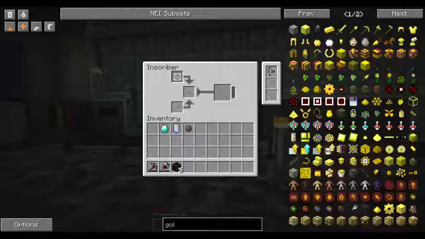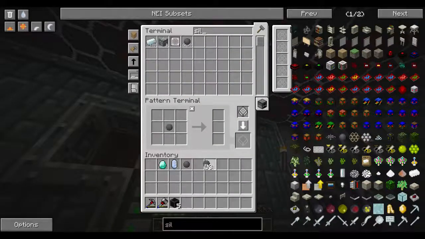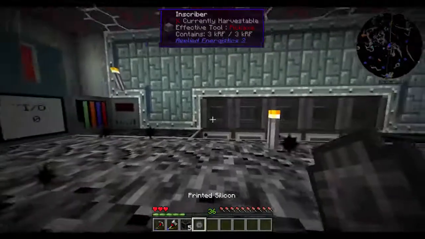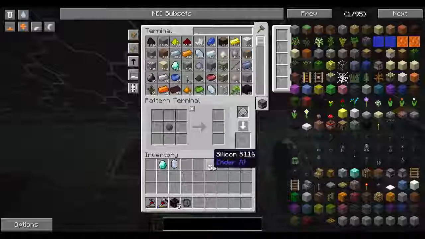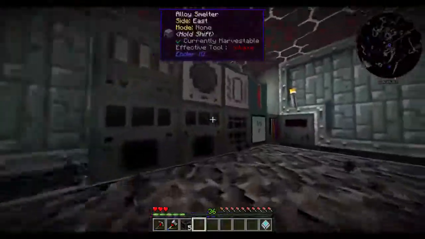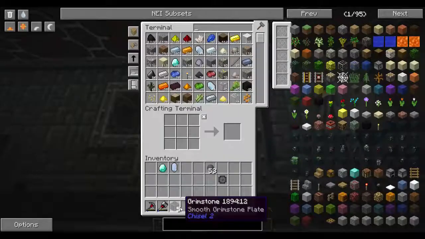And then this one's silicon. So one processed silicon. Put it in here. Ooh, how are these going to... I don't know how they're going to interact. They should interact well because they're part of the same mod, but I don't know. So one printed silicon from one silicon, whatever. From there.